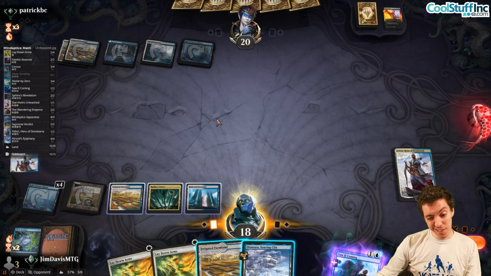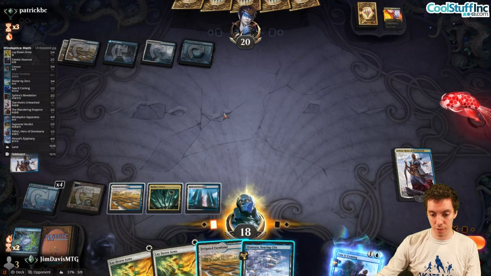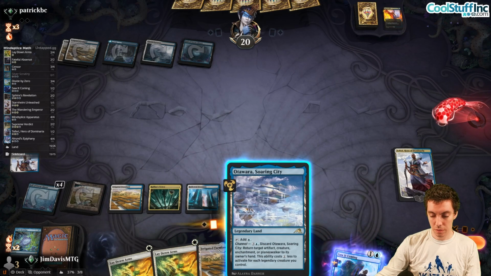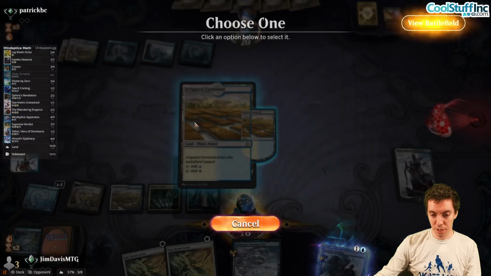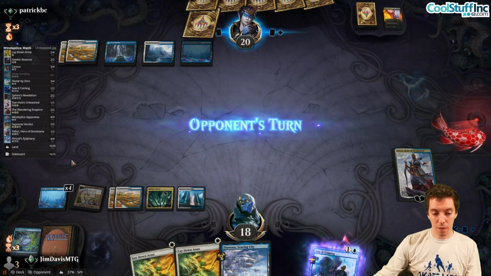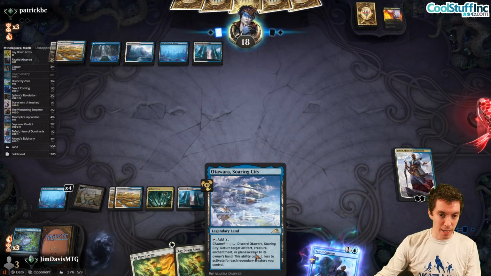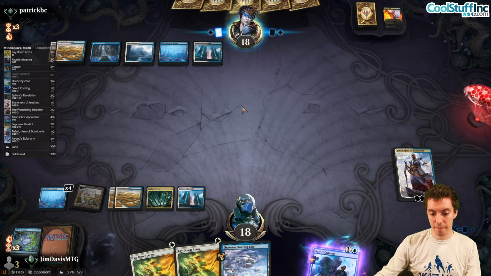I mean, we probably want to cycle this farmland. Like, we're about to untap 2 lands anyway. Otawara also. I'm just going to play this. I know it's kind of weird to have a bajillion lands in our hand, but we want to have mana to activate Hall, do multiple things, Saw It Coming, we can channel this, etc., etc.